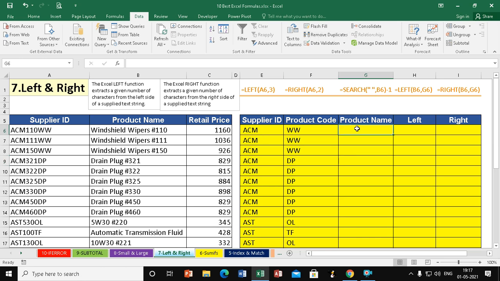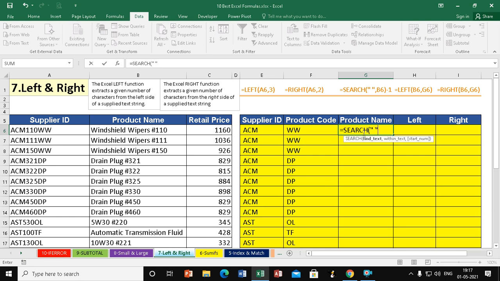Excel has given you a formula called SEARCH, where, when I use this formula of equal to SEARCH, you just check out what it does. I want this product name. So now if you use this option called SEARCH, bracket open, and this is your space, in double quotes. So there's a space here, see. After this windshield, there's a space. After wipers, there's a space.